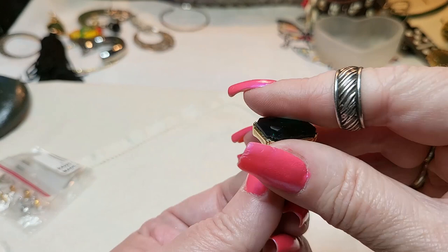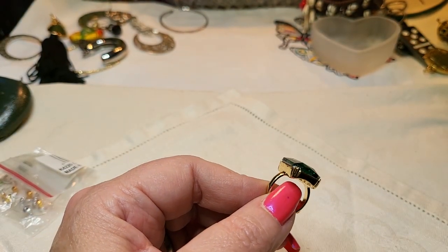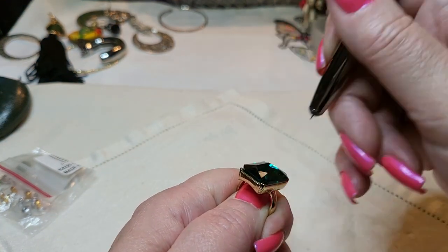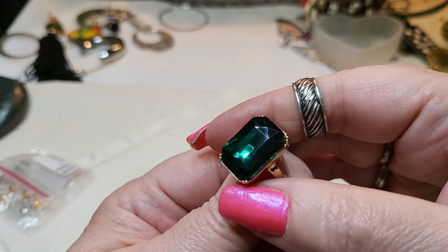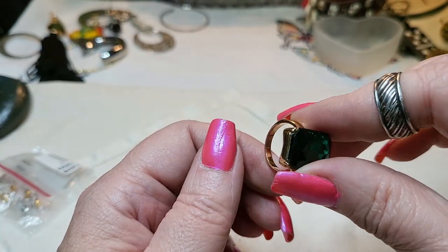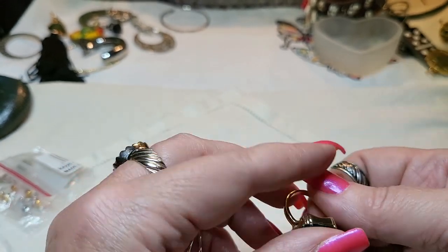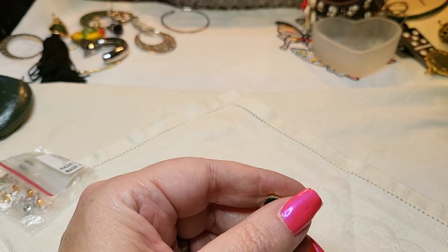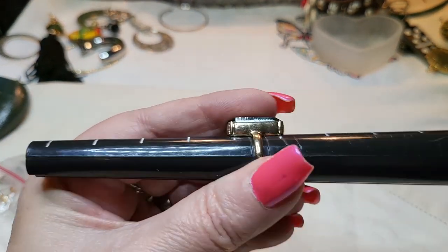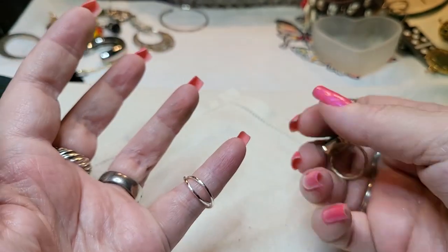We have another ring - oh, that's pretty. That's glass, I think - let's check. Yes, glass! That is beautiful. Don't see any markings, there's no name. So let's size it - it looks awfully small. Yeah, five and a half. Wow, that's small. The cut on that glass though is so pretty.